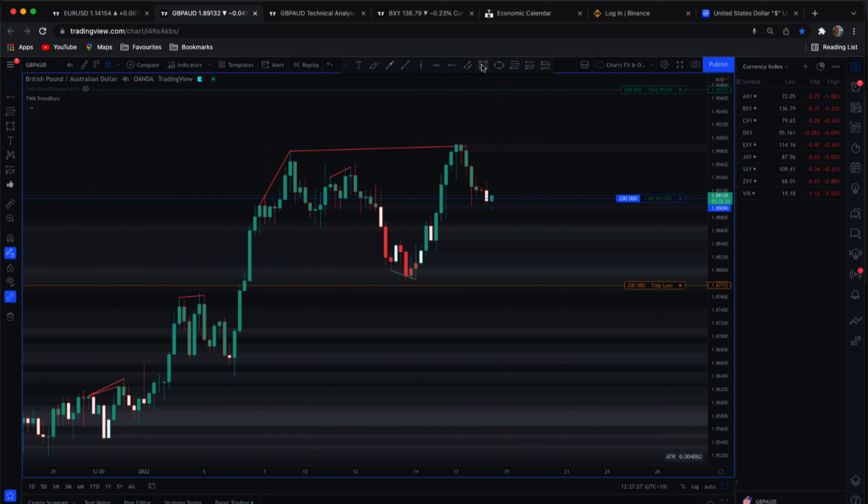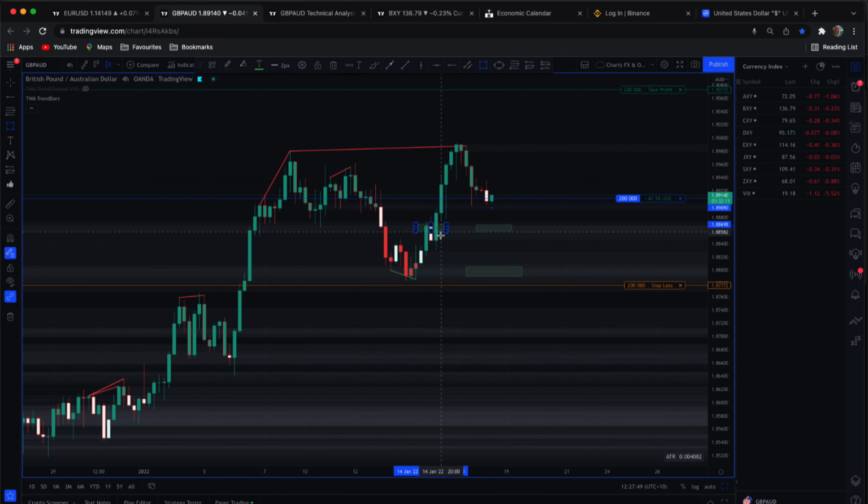So if I'm looking for support, you can see through here, and then there's a bit of a price gap, and then we get another level down here. A little bit of a shade above here, but I'm looking for these key levels, and it kind of makes sense, right?